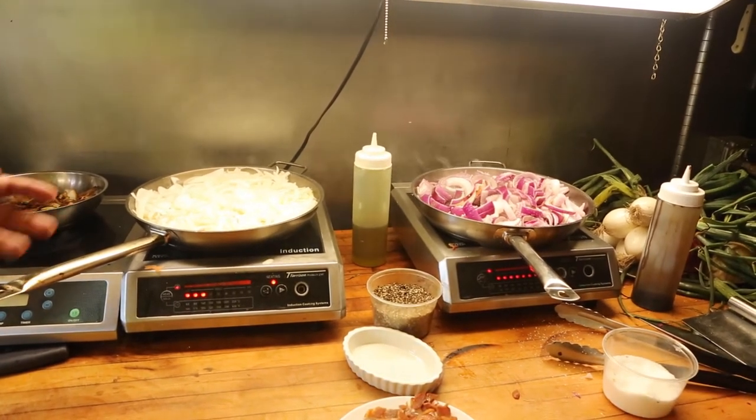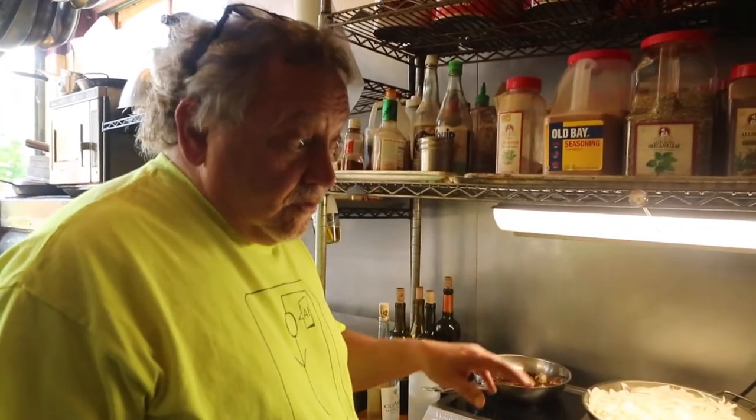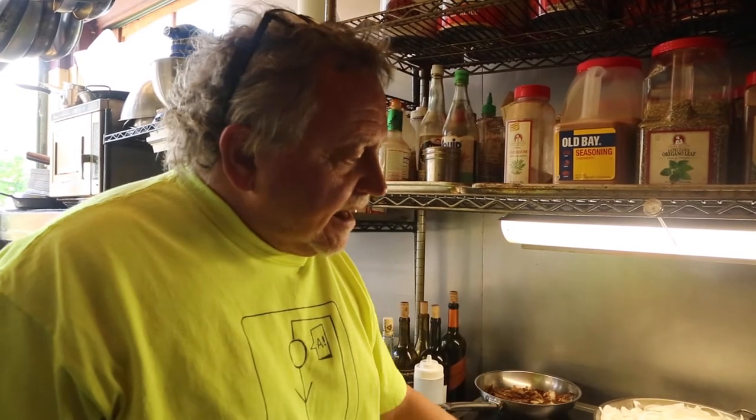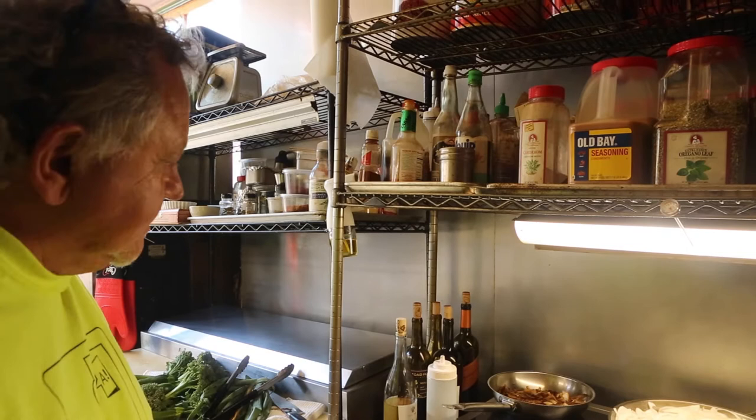We can adjust that a few different ways, but the standard thought on this is that you cook low. I prefer more of a medium heat. I start my pans up high and then I back them down a little bit. So now that we're here, the magic's going to happen by itself.